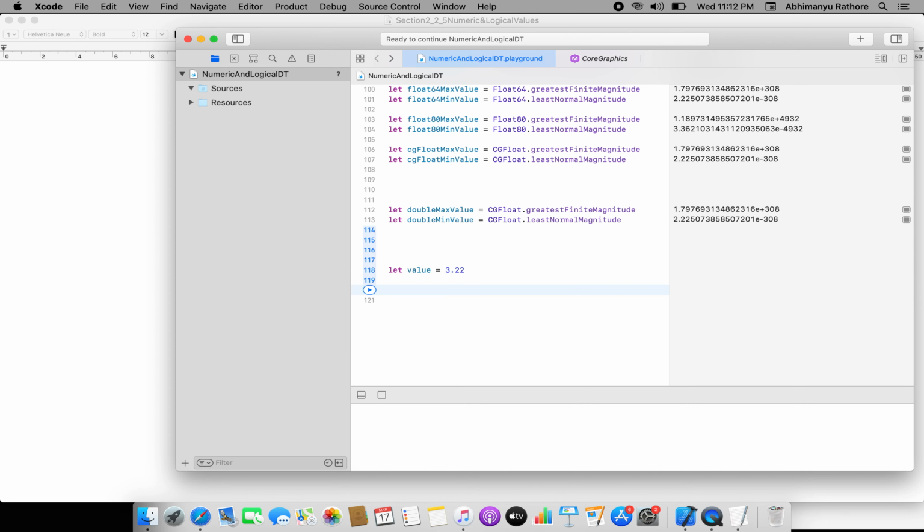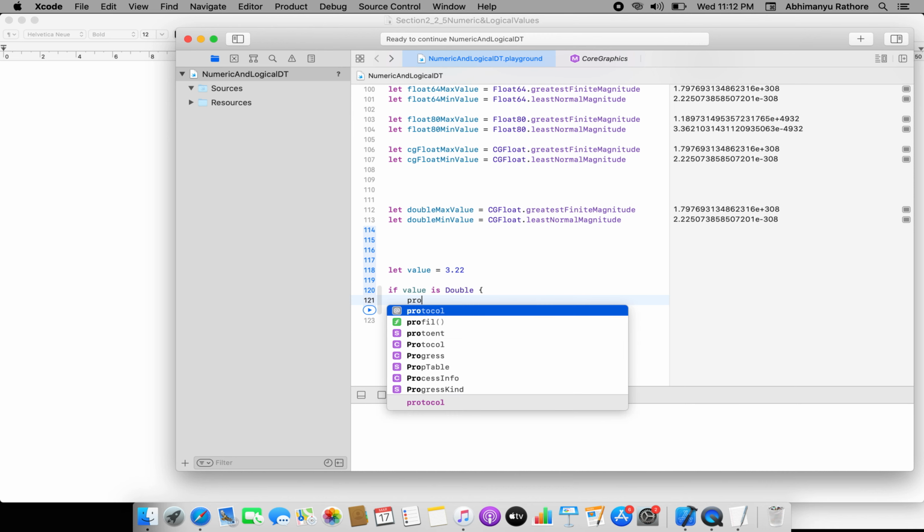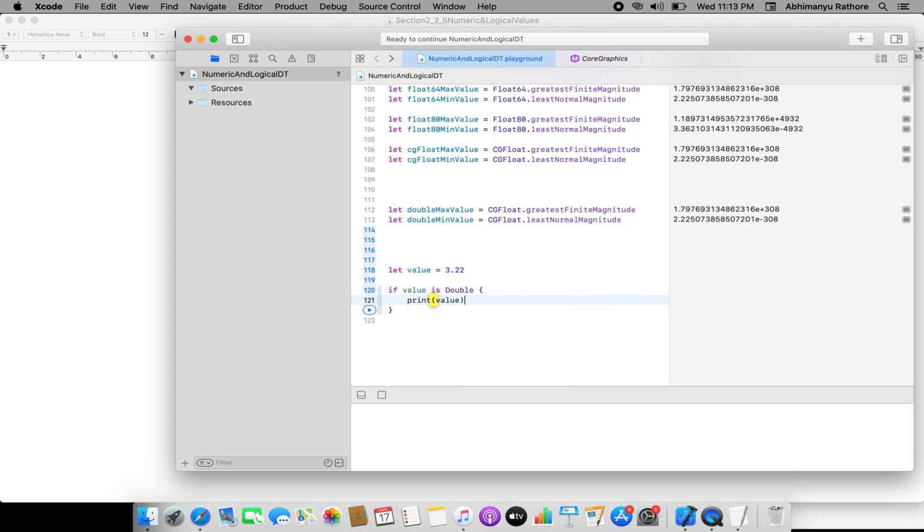Now if I want to check whether this value is a double or a float, you need to look around, right?